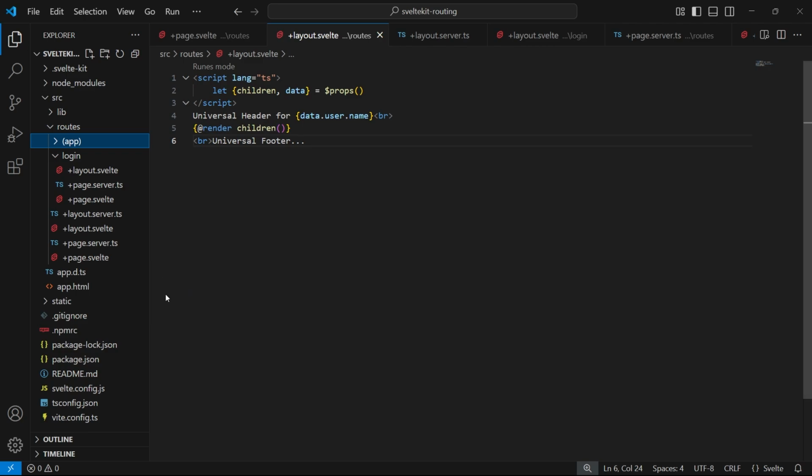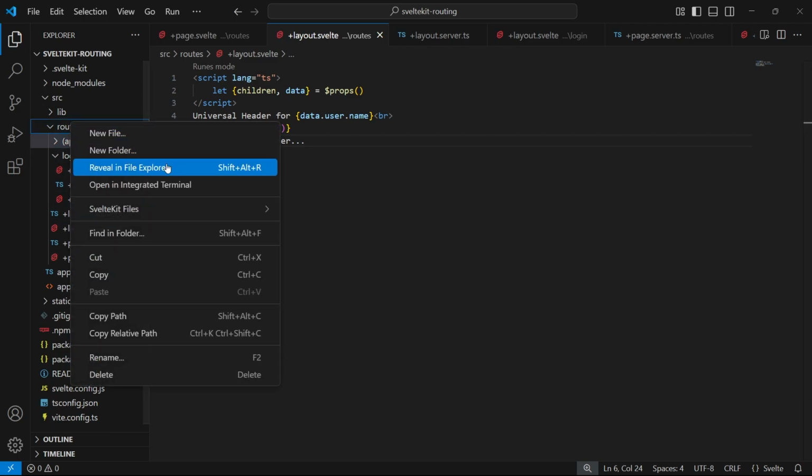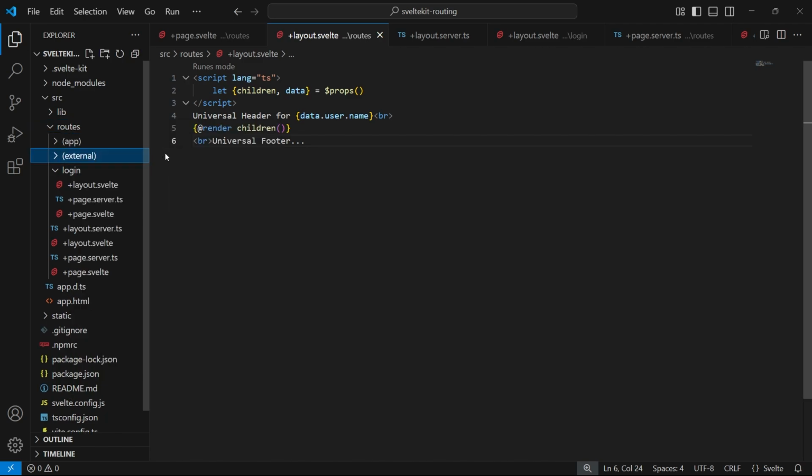This folder won't actually be a URL someone can visit in your site, it's just used for grouping. And what I use it for is to have a different site design in the layout for my app for when someone is not logged in, and those would include the login page, maybe the signup page, forgot password page, and so on. On those pages, you wouldn't want to display your full navigation bar with links they can't even get to yet, and you can't show an avatar or a logged out link either, obviously. So I made a much more simple layout for those pages and put them in an external group like this, and everything that is behind a login is in the app group.